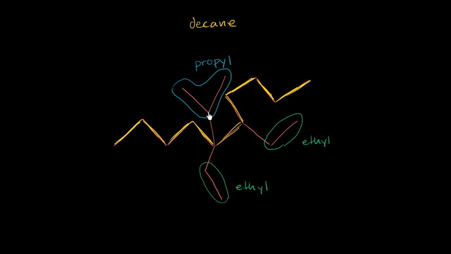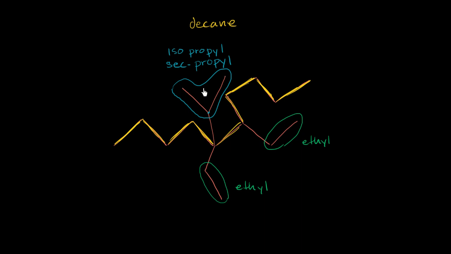The reason why it's called a secondary carbon is because it's attached to two other carbons. If it was attached to three other carbons, it would be a tertiary carbon. If it was attached to only one carbon, it would be a primary carbon. So since we're attached to the secondary carbon right over here, this is sometimes called a sec-propyl group, and it's also sometimes called isopropyl — an isopropyl group. You'll actually see isopropyl a little bit more frequently. These would both be referred to as common names for this group.